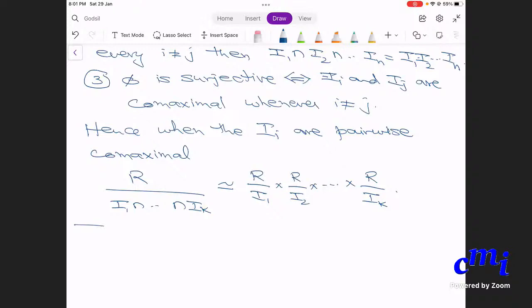The book by Atiyah Macdonald on commutative algebra is a very small book, right? Maybe 120, 130 pages, I think. It's a small book, but if you do that book carefully, and what does doing the book carefully mean? It means you read everything and work out all the exercises. You will learn a substantial amount of commutative algebra if you do that. It's a short book, but it's very crisp and a very beautifully written book. So I'll be doing parts of chapter 1. And if we have time, maybe some parts of chapter 2 also. So we will stop here for today. Thank you.